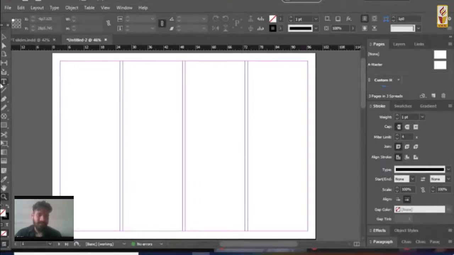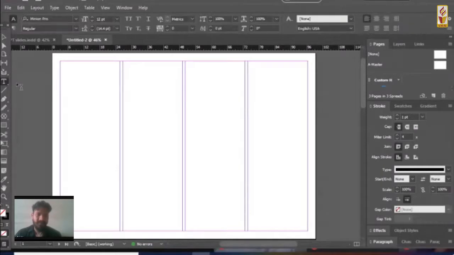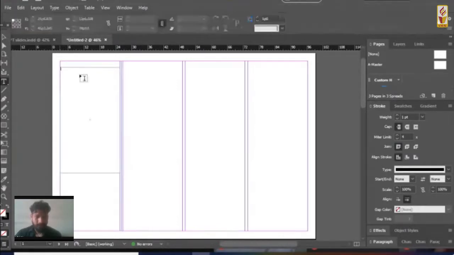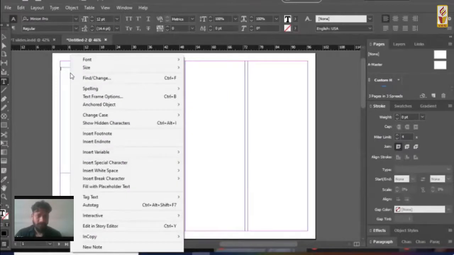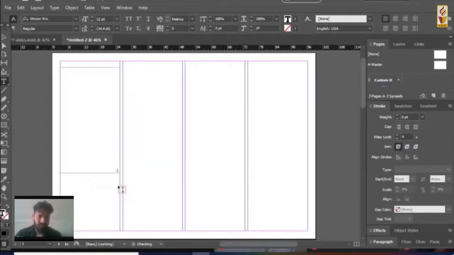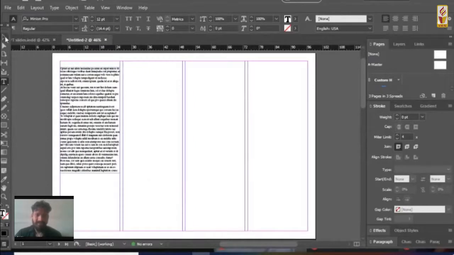So I selected my text tool. All right, I'm going to create a text box. I have an option to fill it with placeholder text, which is basically just random text.